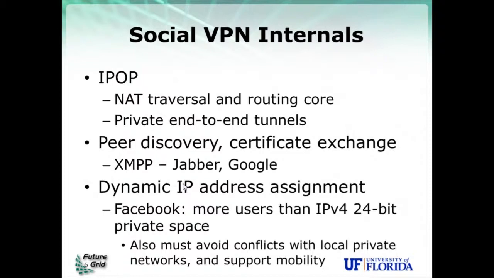And one of the important features that needs to be in place here is the fact that we need to assign IP addresses in a manner that works both within a private address space and without conflicting with the user's own private address space. If you think about the number of users in a large social network like Facebook, if you try to map every user to a single IPv4 address in a private address space, you're going to run out of IPv4 addresses right there. So it's not possible, and then you have to worry about the fact that these addresses may collide with the local area network of the user. So it's not possible to simply assign a static IP address to each user given the constraints of IPv4.